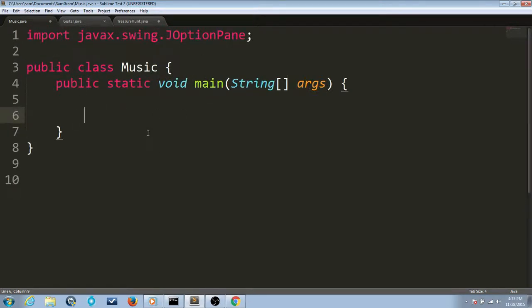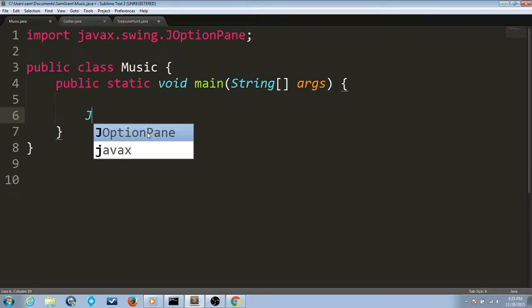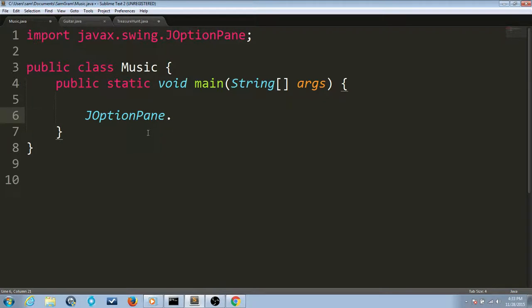to access it, we type in JOptionPane just like we imported it, and a dot, and then the method name. There are a lot of built-in methods inside this class. One of them is showMessageDialog. The other one is showInputDialog, but I'll be getting to that in a few minutes. showMessageDialog will take in 4 parameters. The first one's the location in which the box will pop up, and we type in null just so it pops up in the center of the screen.